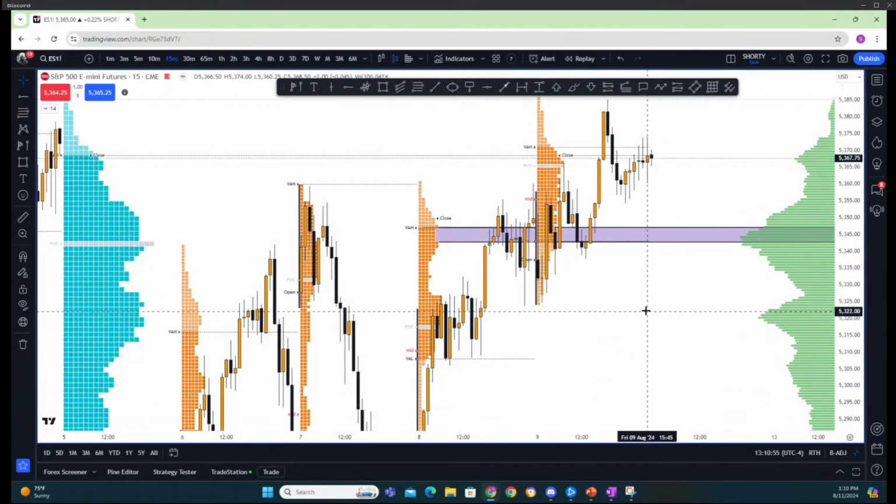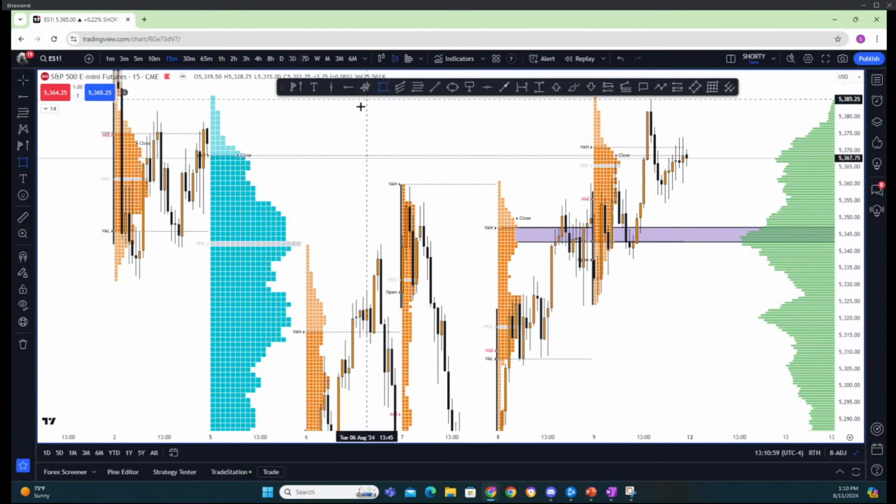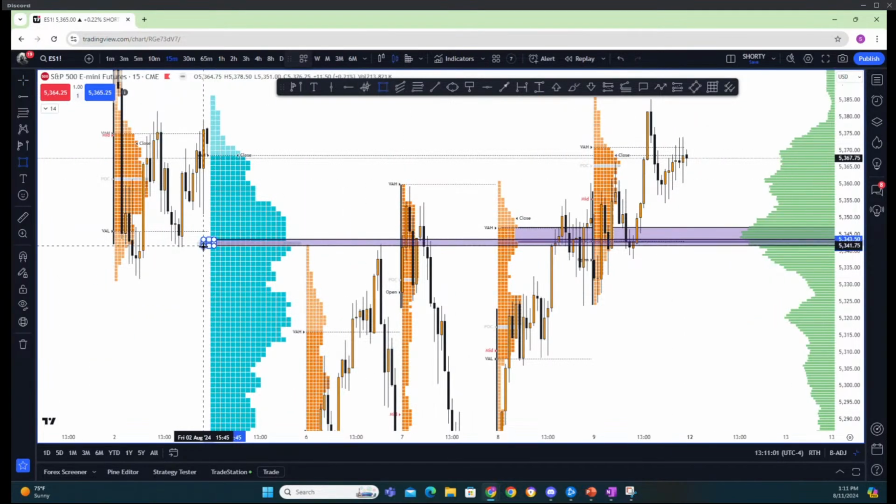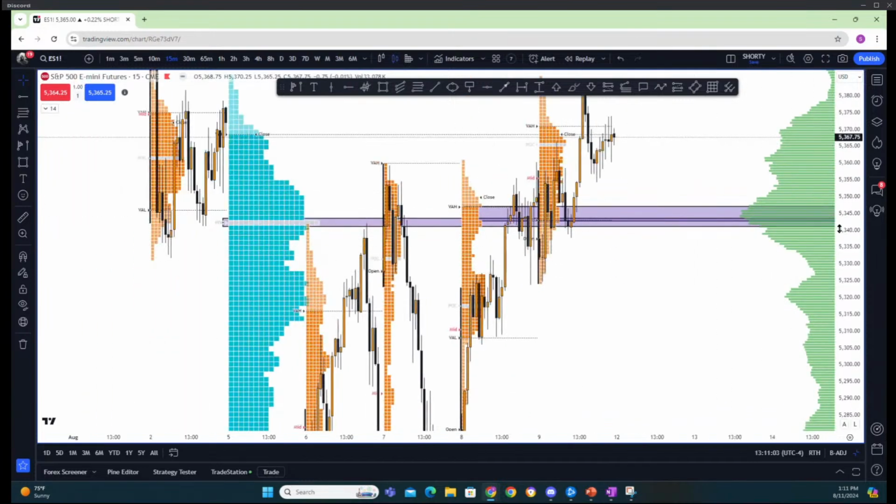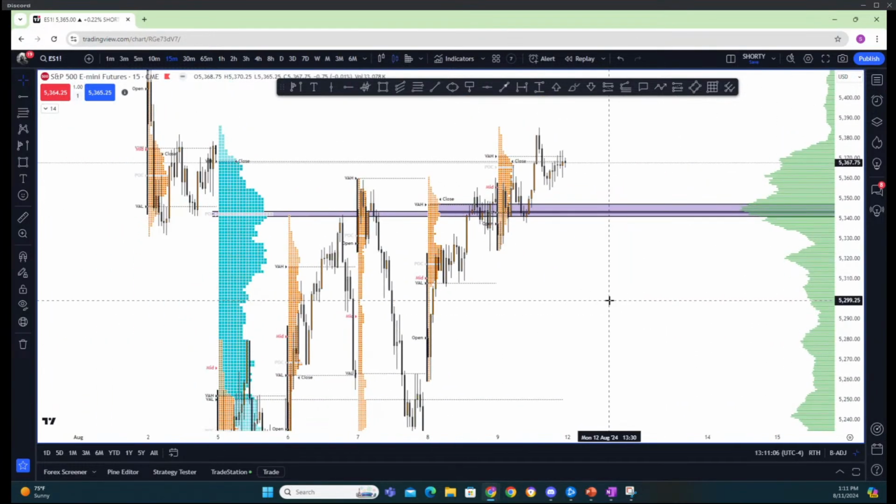That would be a much better entry than me shorting right here, which happens to be a POC as well on the weekly. What if we lose that and then come and test it from the bottom at like 43? Oh, that would be very good, because 43, I'm not going to say it just yet because we're not there, is a huge level for a reason.